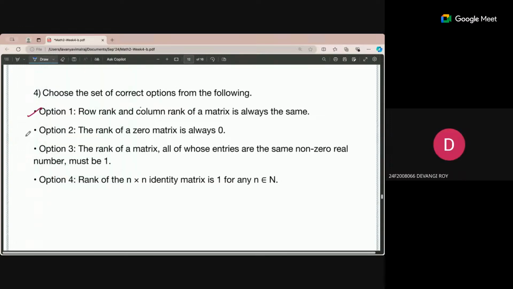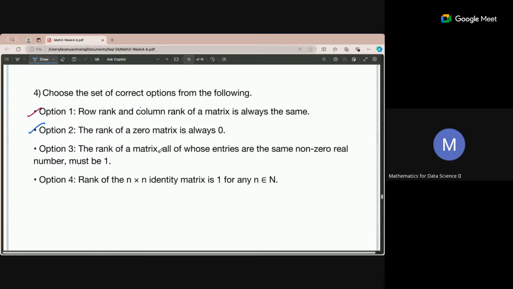Yes, because the determinant will be 0. Not because the determinant is 0, but because there are no linearly independent rows. We are counting the number of linearly independent rows or columns, right? 0 matrix means no linearly independent rows or columns. So all rows are 0, not because of the determinant. We don't even know whether it is a square matrix. They have just given the rank of a 0 matrix. So be careful. All rows are 0. Okay, any doubt you are asking? No, I was just commenting, ma'am, that all rows will be 0.